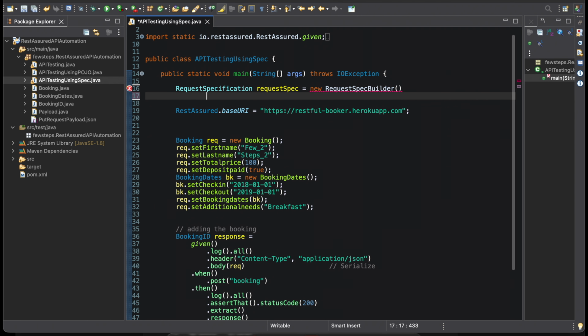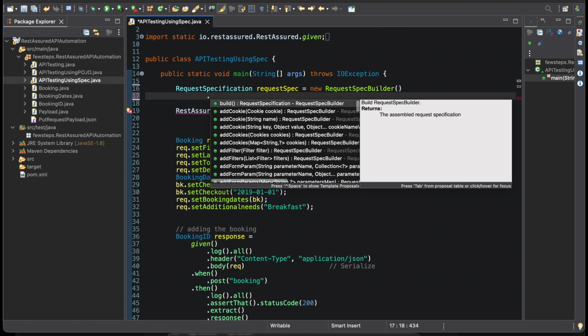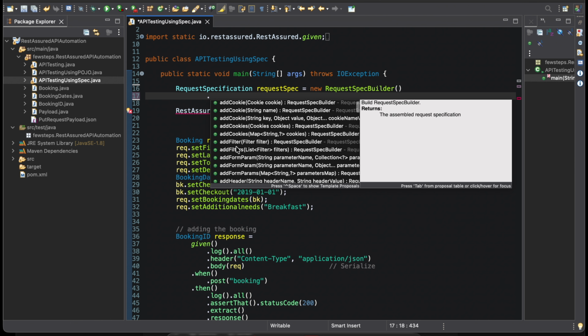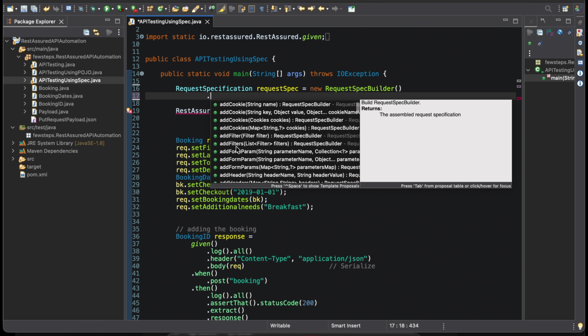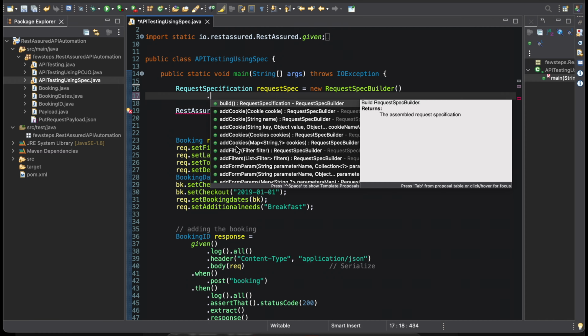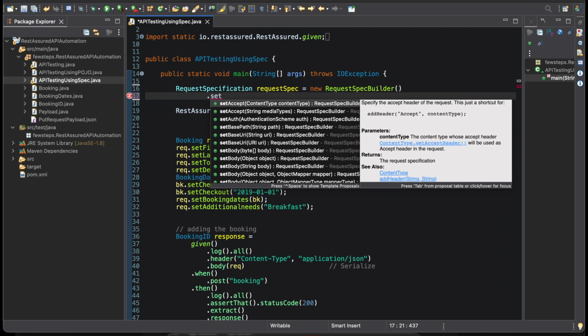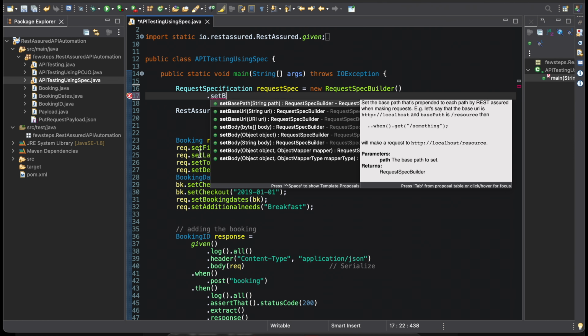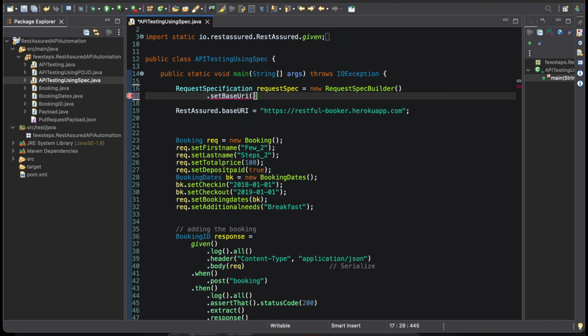Now after that we need to initialize the base URI. Here is the base URI, right? I'm going to copy it, and here I'm going to type a dot, and it shows the available methods. At first we need to set the base URI, so we use set base, and here we see setBaseUri. We click it, and inside it we type the URI for this API call. So this is the URI, right?